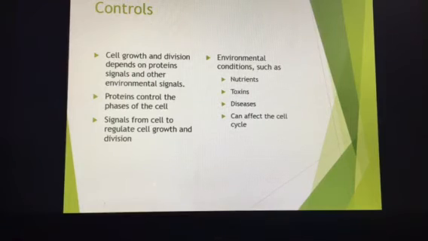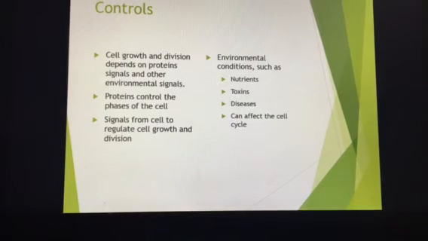And right now there's a really common one in the news. It actually doesn't affect people when they get bit with it, but when that mosquito that carries it bites a pregnant woman, it causes a slowing or slowness of the cell division within the cranial cavity of the offspring, causing it to have a smaller head. So that could be an issue too that you can see. All these things are environmental issues that will affect cell growth.